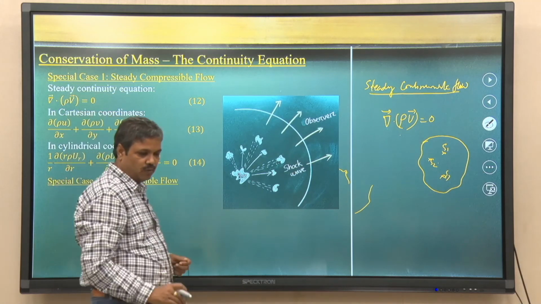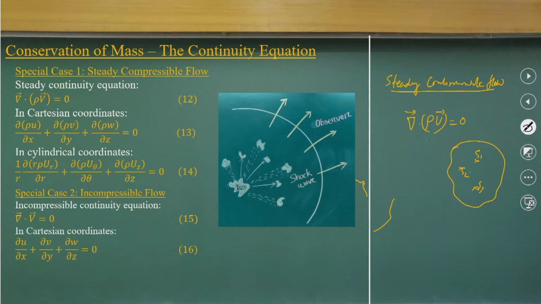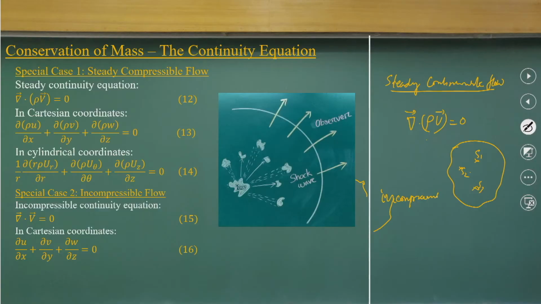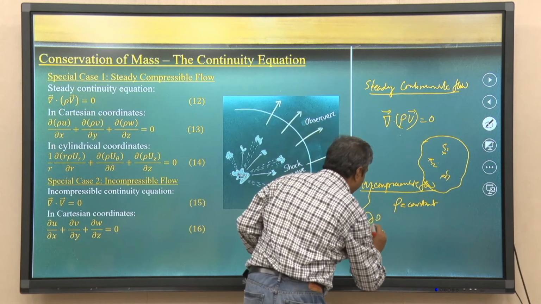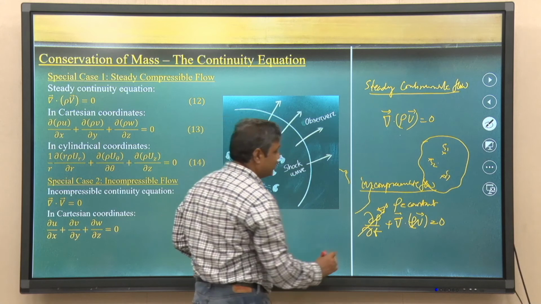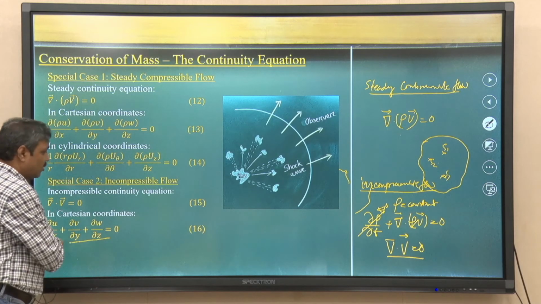Now, if you look at the incompressible flow, what very interesting things do I get for incompressible flow? That means density is a constant. As the density is a constant, this part will be 0 and the constant component will come out. So we get a very simple result: the velocity divergence is equal to 0. If I put it in Cartesian coordinate format, I will get this component.